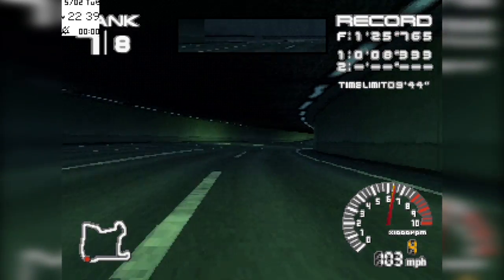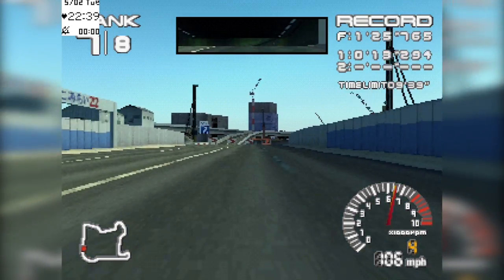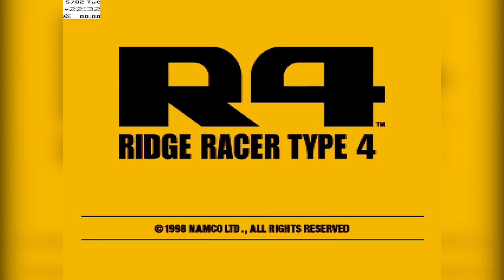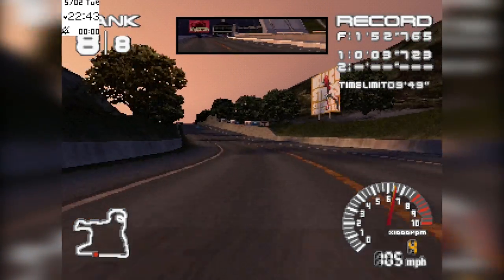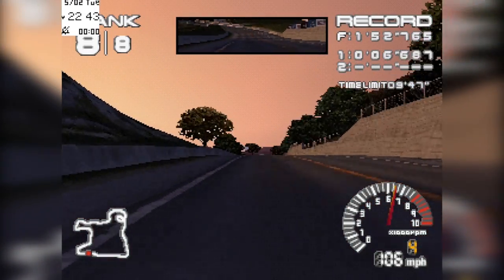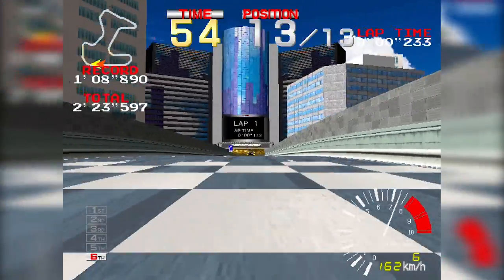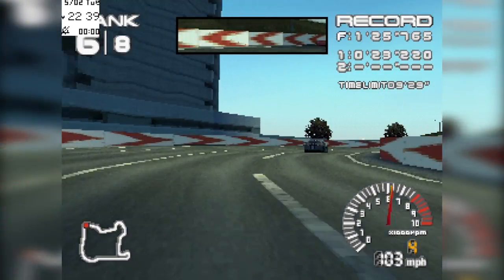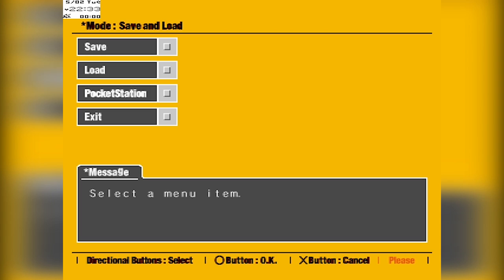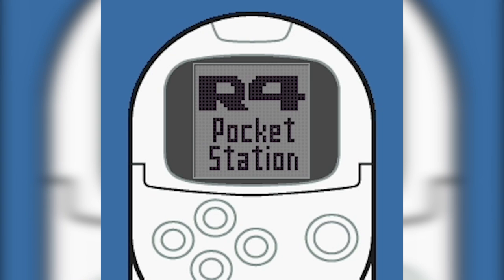Now we move from a pants game with a great Pocket Station feature to a fantastic game with a really weak Pocket Station function. I love Ridge Racer and so do you — and if you don't, what's wrong with you? The moment you figure out how the drifting works is the moment you can't put this one down. Although I think I prefer the mid-90s style of the first games, either way I don't know what I was expecting in the way of Pocket Station functions, and yet somehow I still feel disappointed. In the menu there is an option to download a Pocket Station applet — even the term 'applet' seemed to suck any hope I had for this away.